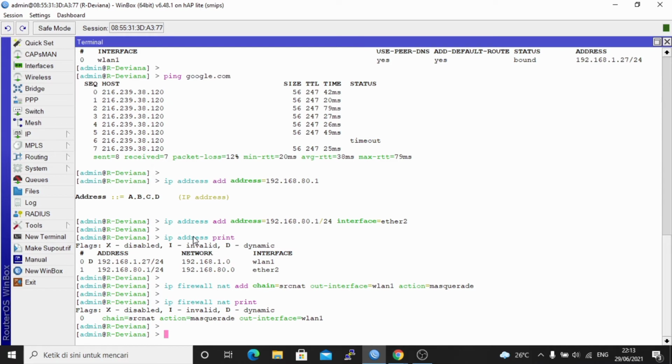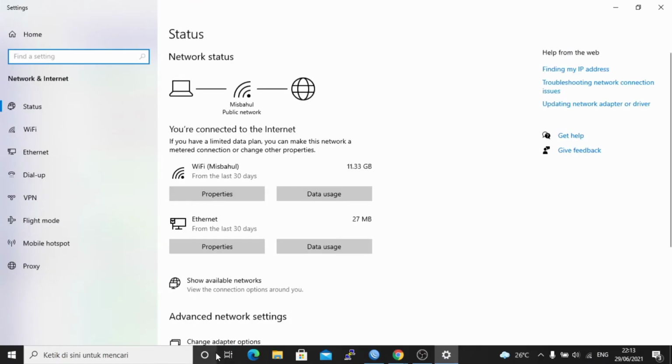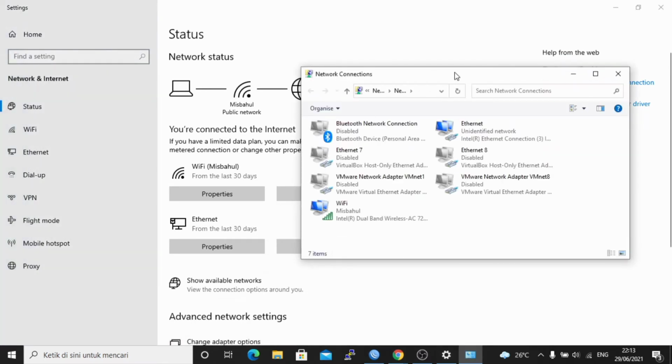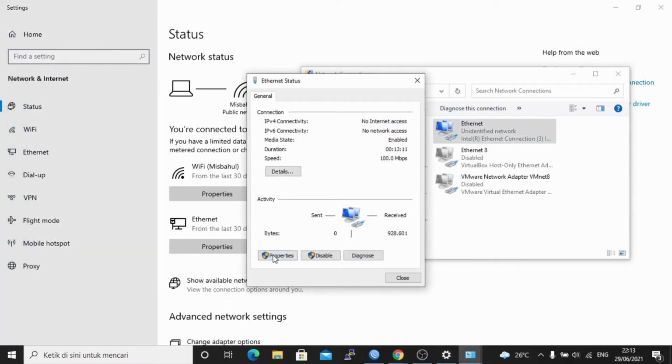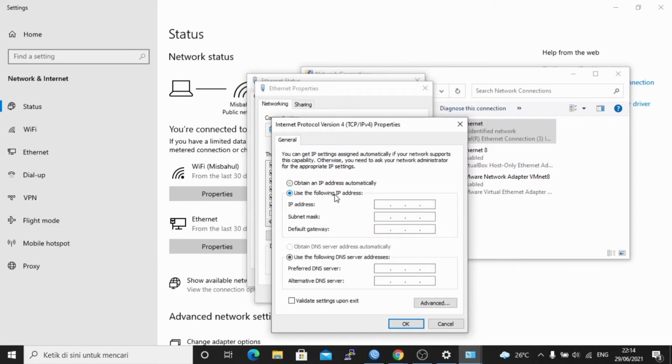And make sure that the client that will be used for testing is connected to the network router with the IP that we created earlier. We change to static IP. Click Properties. With IP address 192.168.80.2, with subnet mask /24.